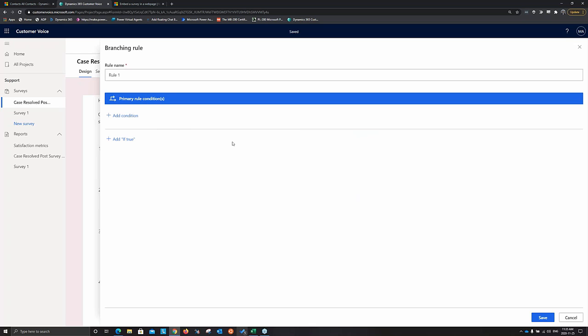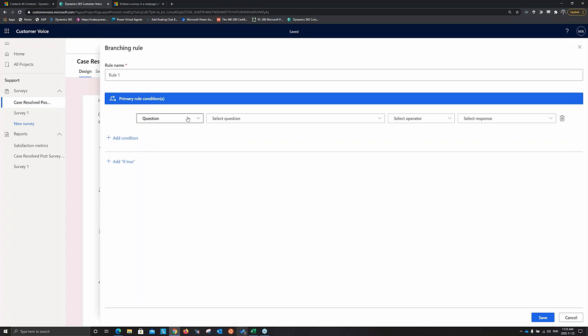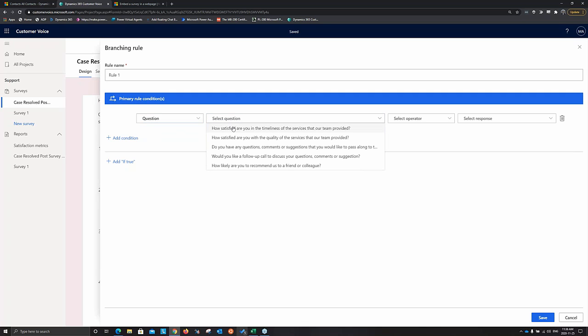So for instance, let's come in here and make a rule. Excuse me. And let's add a condition. So our condition could be a few things. A condition could be an answer to a question or the value of a variable. So let's keep it simple for now, and let's put an answer to a question.